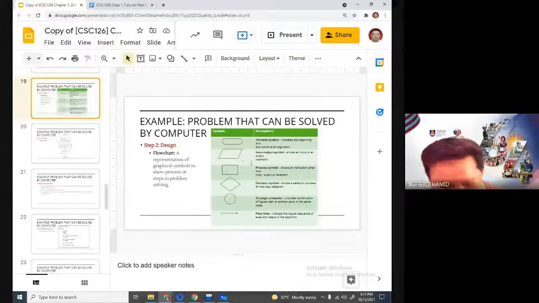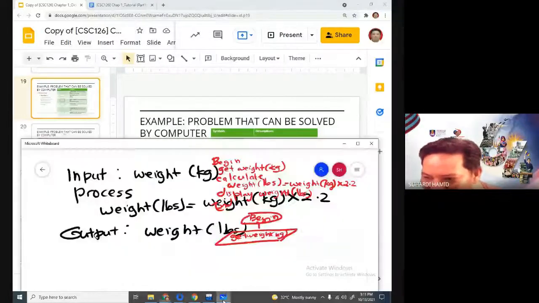Notice here. This is the input-output symbol, terminal symbol for begin and end. That's the process symbol. That's the decision symbol. That's the on-page connector. That's the flow line. So we use exactly the same thing in here.